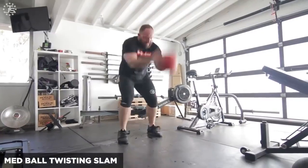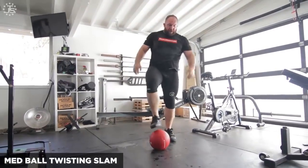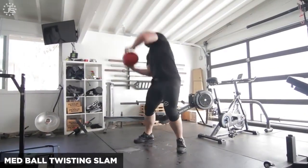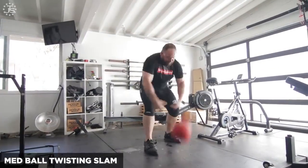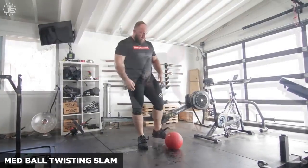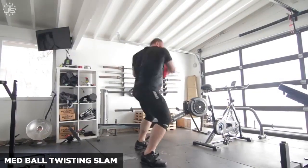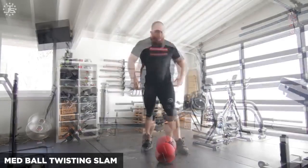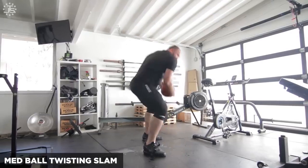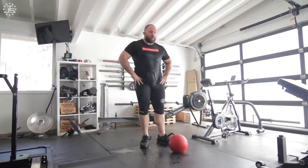The med ball twisting slam, that's going to be great for alactic capacity. You could also use it for lactic capacity, getting into longer rounds. Simple to execute. You can manipulate the weight of the ball here for it to be more about strength or more about speed. Same idea with the med ball rotational rebound. You could do these for very low reps to just develop power in the rotational movement. You could use a lighter ball that bounces well off the wall, and use that for more elastic or reactive elastic qualities or capacity.